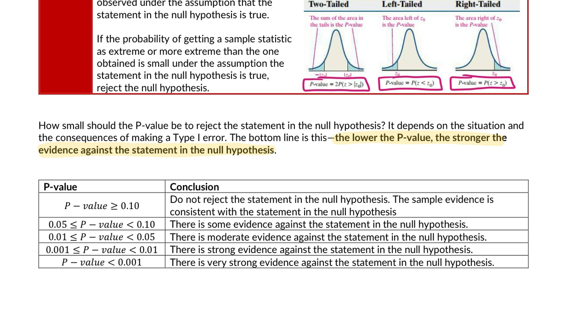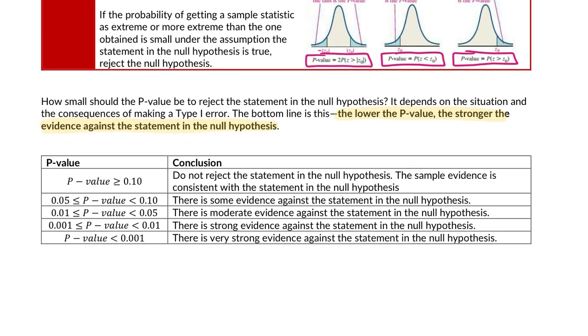This table here is very helpful. It tells you the different kinds of p-values you can get and what we should conclude. The main 2 things I need you to know is that if you get either of these top 2 options, we do not reject H naught. But if we get any of these bottom three, we're going to reject H naught. That will help you draw your conclusion sentences. It's the type of evidence: strong, some, moderate, or none, or very strong evidence against the null hypothesis with these different p-values.